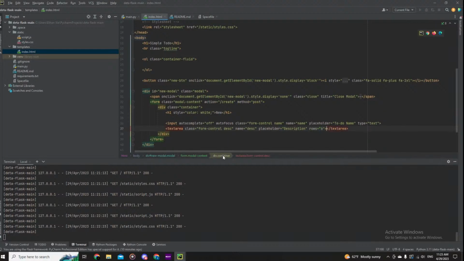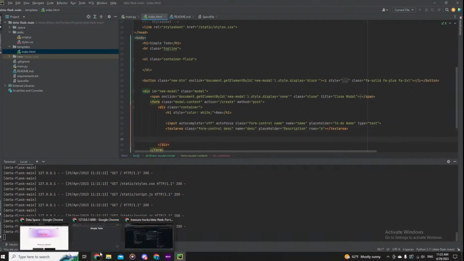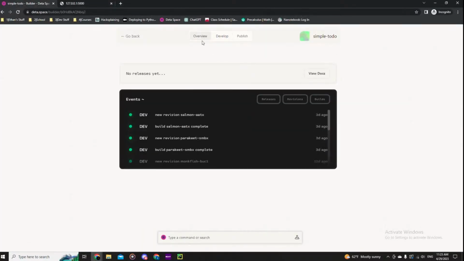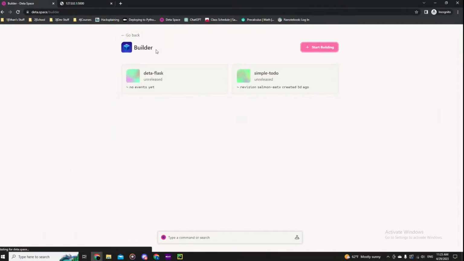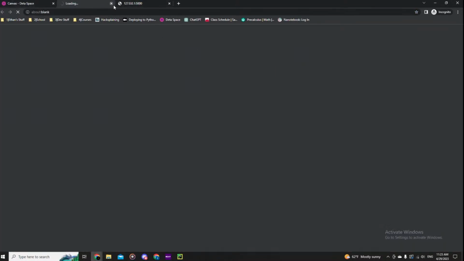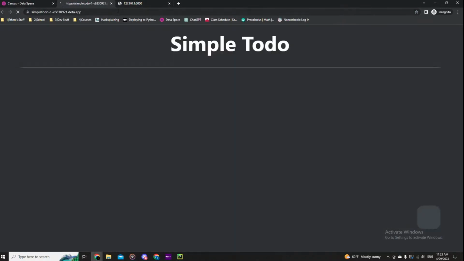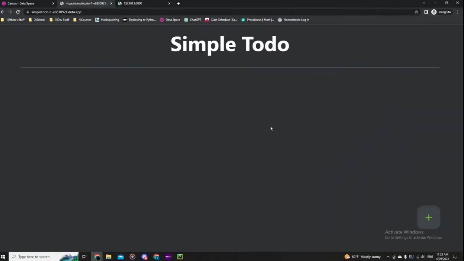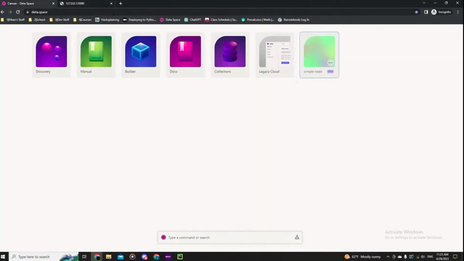So that's cool. Oh wait, I just realized I haven't shown you guys what we're building today. Let's do that right now. What we're building today, I already have it coded up here, is a little to-do list app. When you're all done, this is what it's going to look like. You'll be able to add to-dos, and you'll be able to delete them. So that's what we're going to be coding today. Pretty simple app. Anyways, back to the code.